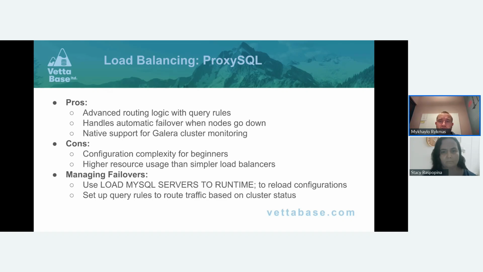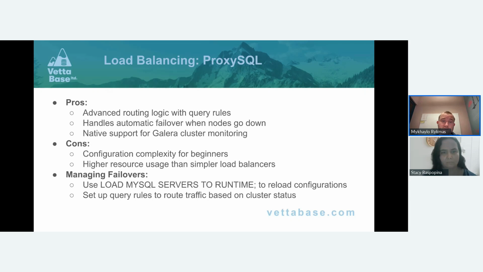So you can, for example, send write queries to particular nodes and read queries to another node. You can do a split of traffic. You can add some hints. You can send some specific queries to specific nodes. It's a very rich functionality in ProxySQL.